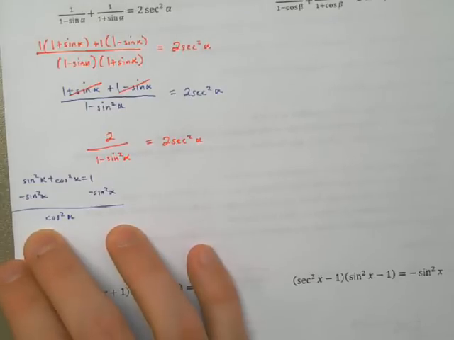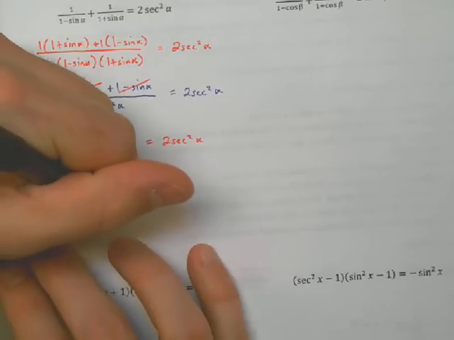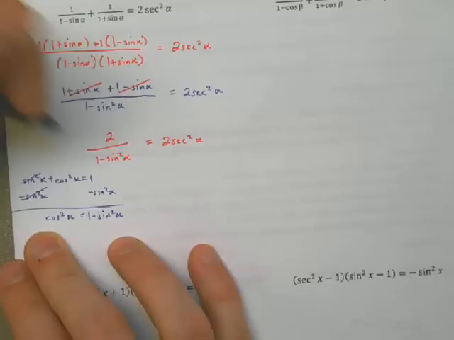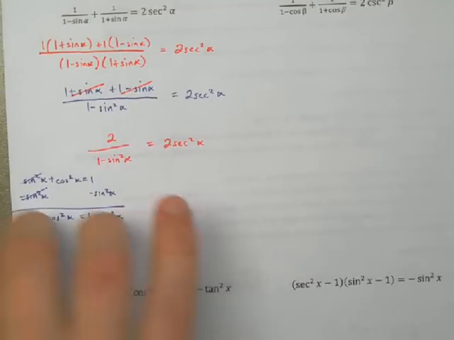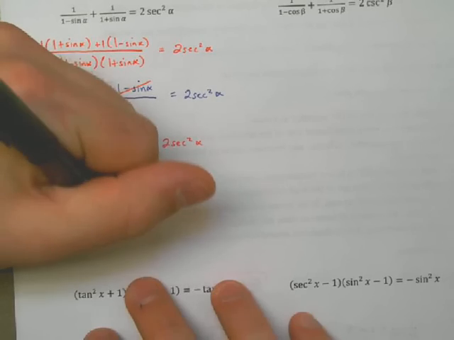Alright, now I got 1 minus cosine squared, so off to the side I'm going to say, well, I know that sine squared beta plus cosine squared beta is equal to 1. So that means if I subtract cosine squared of beta from both sides, I'm going to be left with sine squared beta on the left, and that's the same thing as 1 minus the cosine squared of beta on the right. So now I can go through and I can replace. I can say, alright, back to work. Instead of 2 over 1 minus cosine squared, I'm going to call that 2 over sine squared of beta.